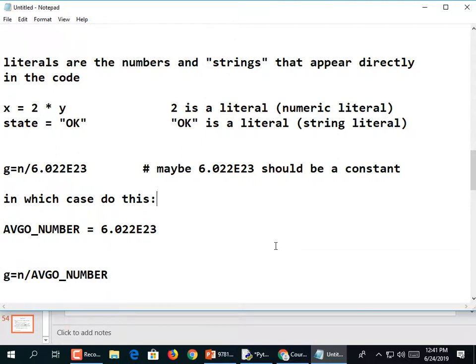But the idea is that if we're going to use this number over and over in our program, we ought to make it a constant so that if it needs to change, we only have to change it in one place. To make it a constant in this language, we just use uppercase letters and pretend it's a constant. In other languages, once you declare something as a constant, if you tried to change its value, like add 1 to it, that would be a syntax error because we're not allowed to change constants. In this language, we just kind of agree to ourselves: if it's in all caps, we're not going to try to have our program modify that value.